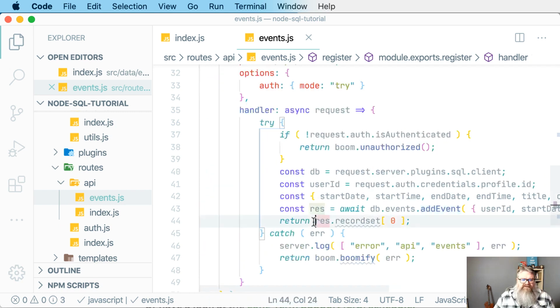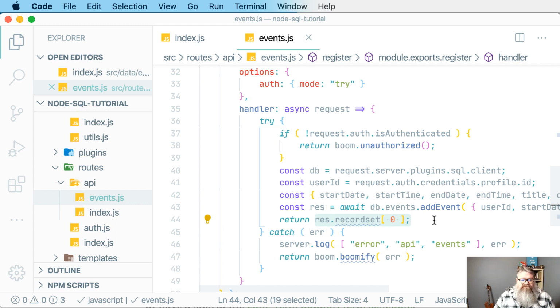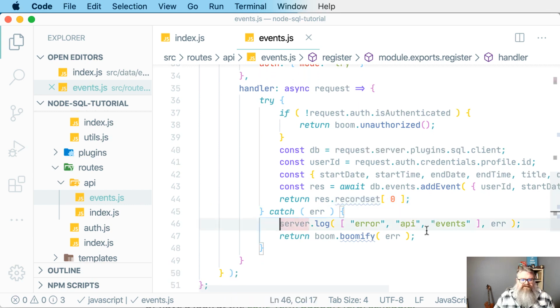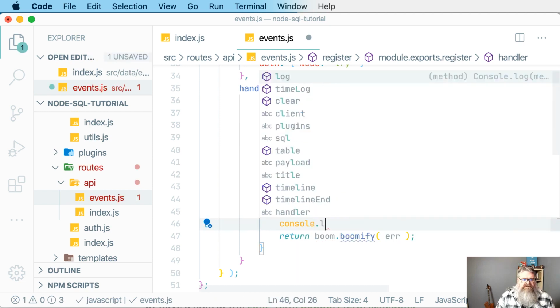We expect coming back from that update or insert the ID of the newly created event.